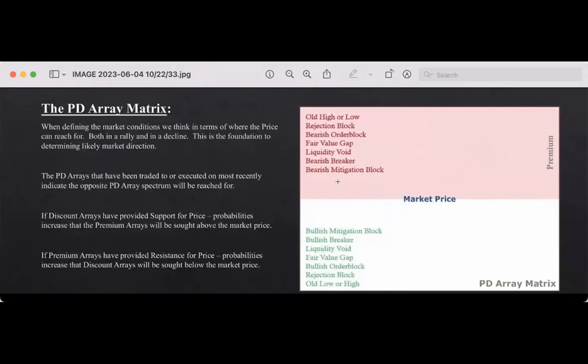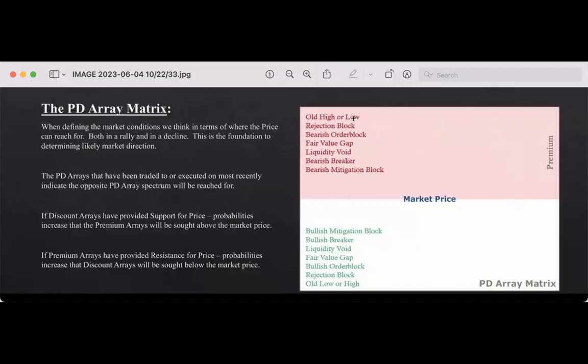So then we have illustrated a picture here of what he's actually talking about. Let's say you draw a Fibonacci tool from the high of the picture down to the low, and then it's going to give you 50%. That's in the middle, equilibrium. Everything above that is a premium, and everything below that is a discount, okay? And when it comes to entries and exits and everything I look at inside of these markets, he listed all of those things. This is literally all I care about. Not so much mitigation blocks. That's not my cup of tea. But everything we talk about is going to be listed right here in this picture.